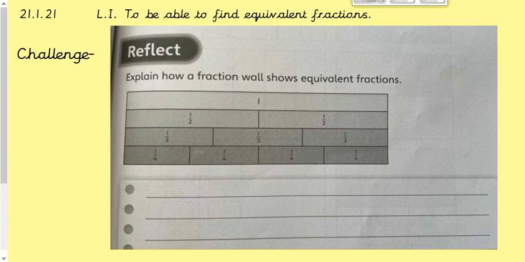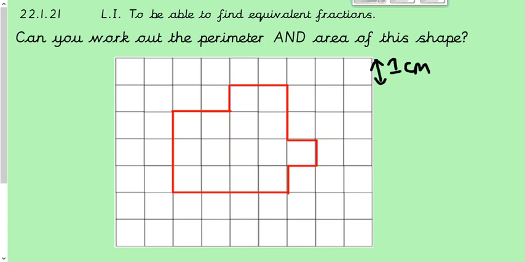So moving on to today's learning then, your starter for today is on perimeter and area. So I would like you to find out the perimeter and the area of this shape. And the squares are 1 centimetre squares, okay? So it's not to scale, so don't worry too much about actually measuring it, but just count the perimeter, so count around all the sides. Don't forget these little pesky sides here. Have a go at that and then work out the perimeter and we'll go through the answers together. So pause the video, have a go at working out the perimeter and the area for me.